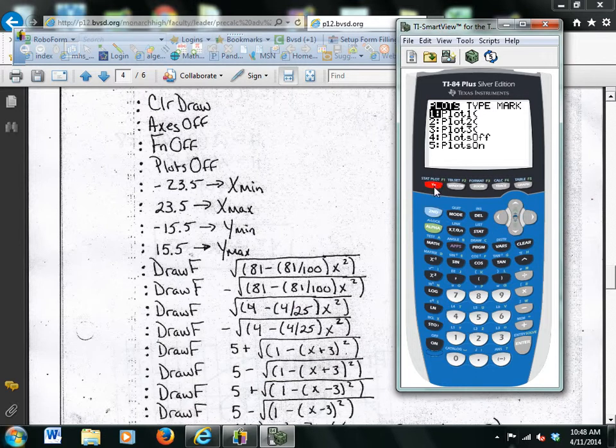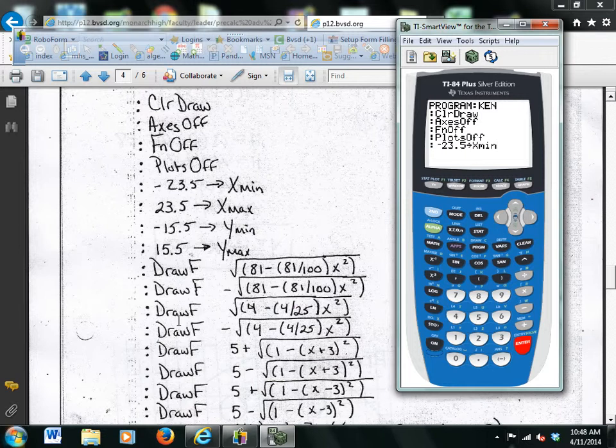Second step, plot 5, plot 4. Okay, so that's right. I did this last night. So if you go over here, sorry, I messed up. You go over to vars, and then you go to window, and then in there store as X min. So that's the X min that you're going to put in. In the interest of time, I'm going to jump ahead. This program won't work in, but you can figure out the rest of that, right?